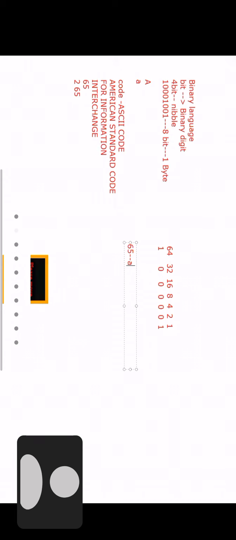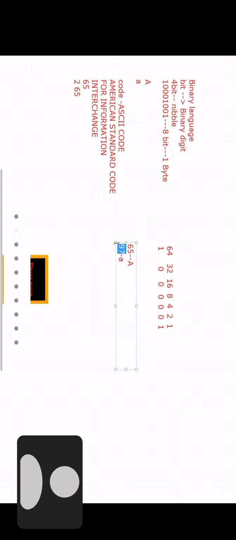And for small a, the code is 97. But that 97 is a code. When you divide that 97 by 2, the equivalent binary code is understandable to your computer.